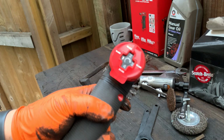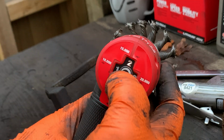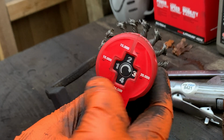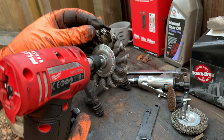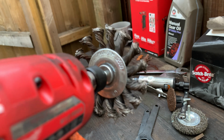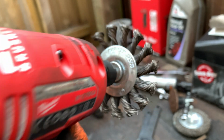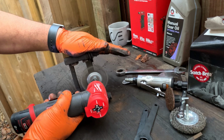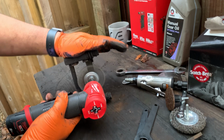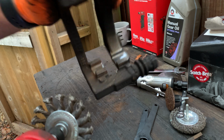So as you know, you have 4 settings here. Number 1, which is now, you have 10,000 RPM, and then speed 2, 15, speed 3, 20, speed 4, 24.5. I'm not leaving speed 1, and this is a specific wire wheel. It's 12.5. Don't know if you guys can see it. 12.5 thousand RPM. So I'm going to keep on speed 1 for now. Wow, it cleaned up really well.